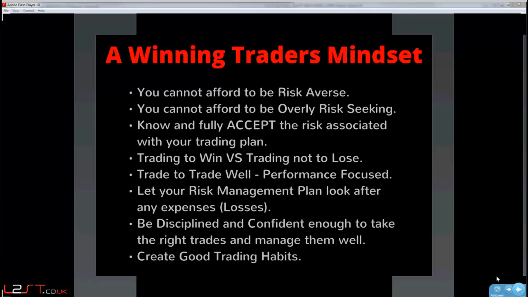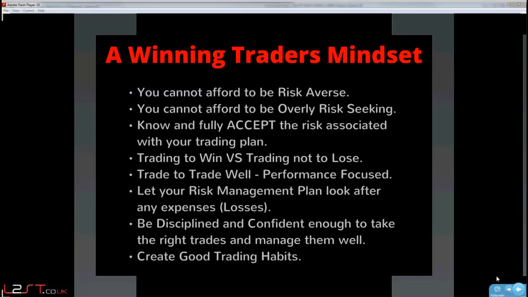Now, the reason I recommend those books is because they've been highly influential to me and my trading, and developing the right kind of mindset. Trading is very much about mastering market uncertainty and understanding risk. It is all a part of the business. Trading to Win is very much focused on a little bit of what I'm going to talk about today, which is shifting from a trading not to lose mindset to a trading to win mindset. Most traders will approach this from a trading not to lose mindset. I'm going to cover some of the characteristics of both, so some of you may be able to see where you fit right now in some areas.